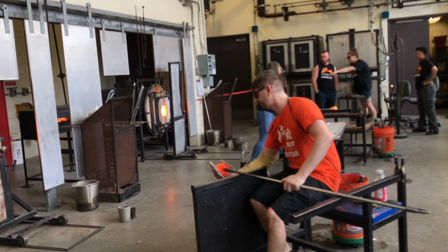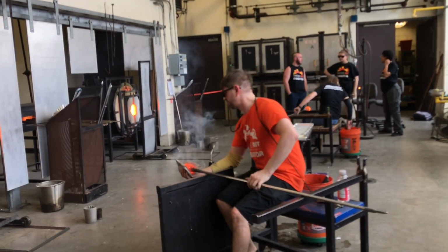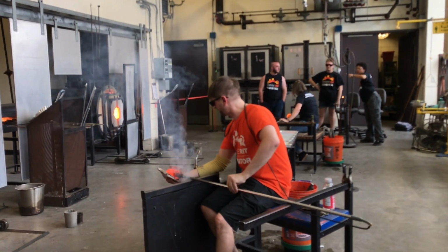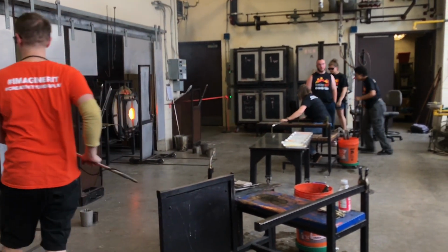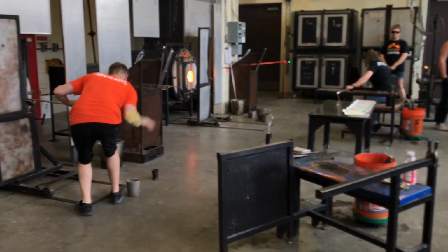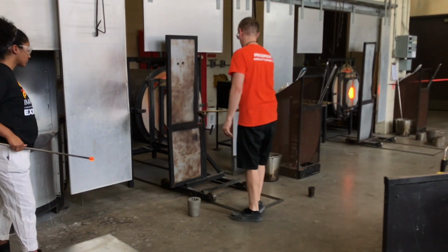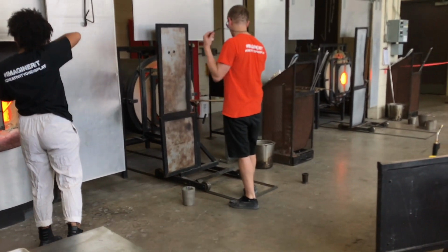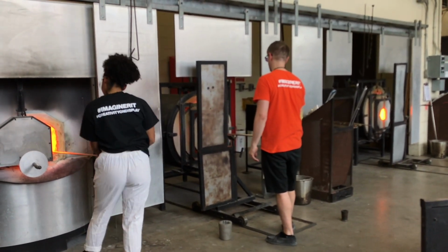So Brendan is using what's called the paper. This is a bit of folded newsprint that's been soaked in water. You can see the steam burning off the paper, and he's using the steam as well as the burnt carbonization of the paper as a soft guiding surface for the glass. And with the paper you can be more specific by the different pressures of your fingers. So where the blocks are very static, you can sometimes get a little bit more finesse with the paper.